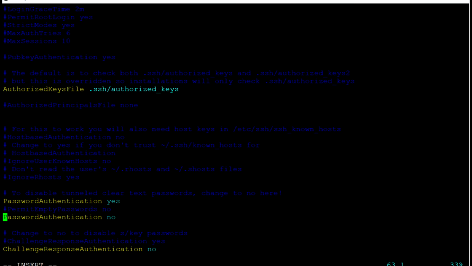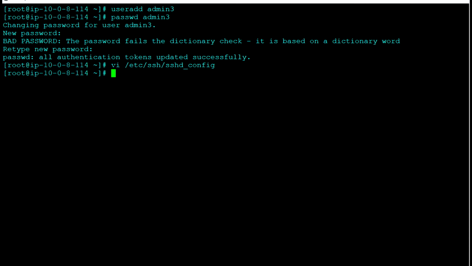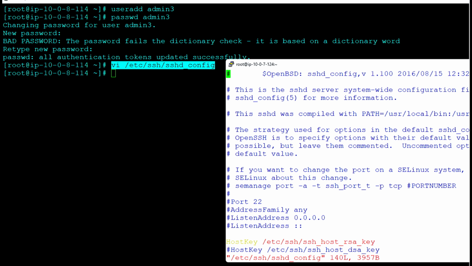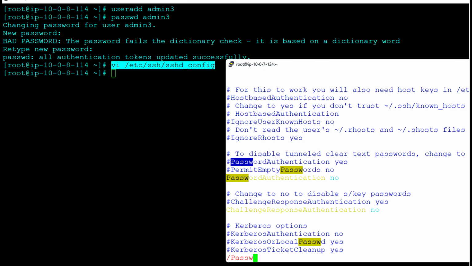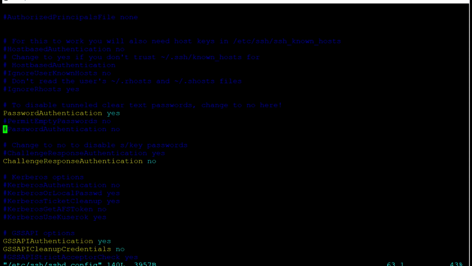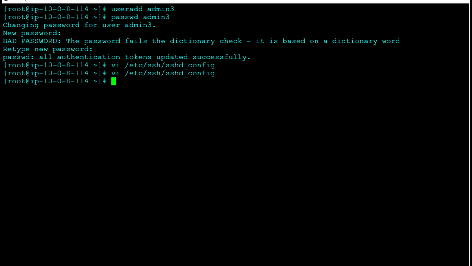We can disable this later on after logging in there. So do the same thing on the other side. Okay, I've done that on both sides. The default is normally no.